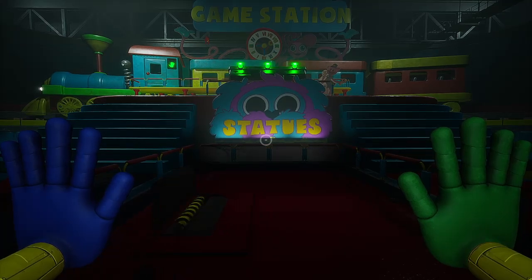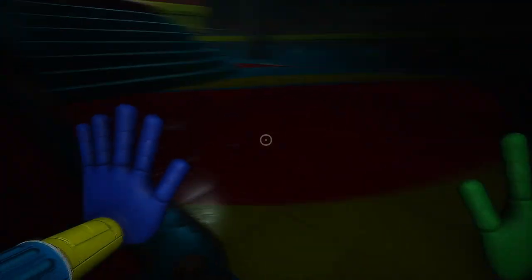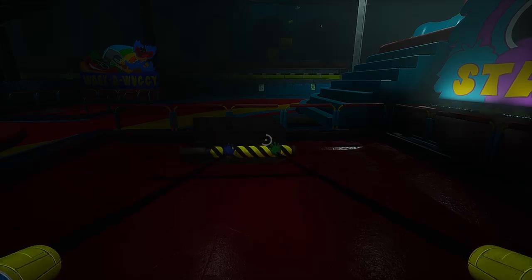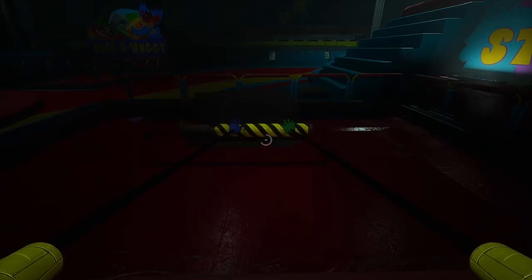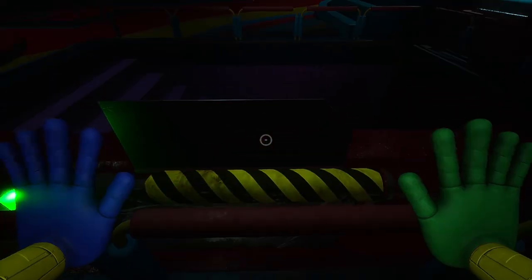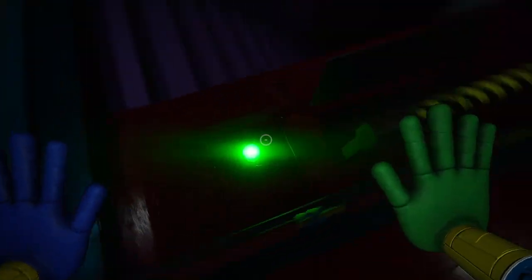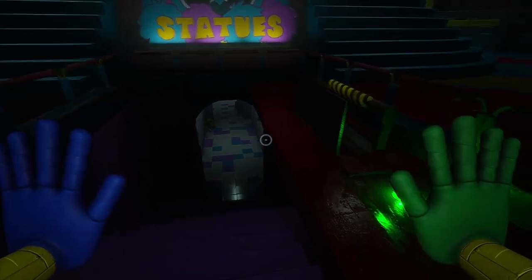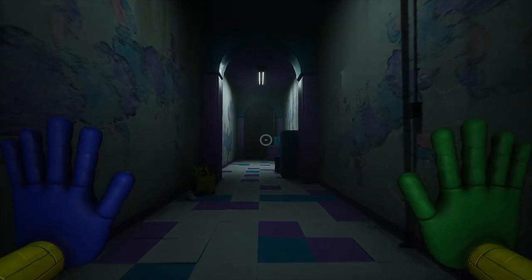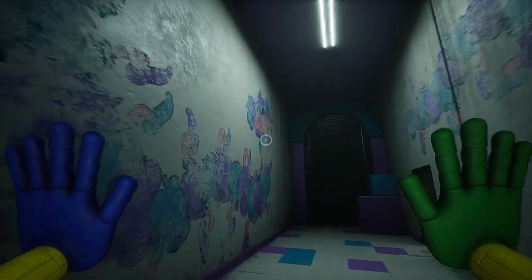Alright, I'm ready for this one. Unplugged my headphones. Alright, so I gotta open this. Word. Hey. Also, why are these bunker doors, bro. You do not tell me otherwise. It's purple and blue. Nice color combo.